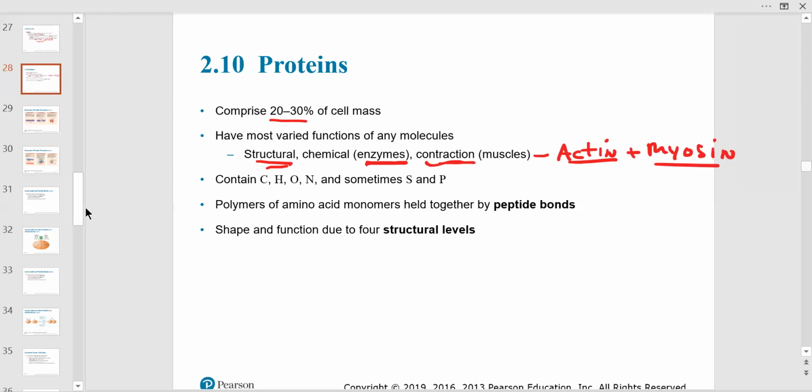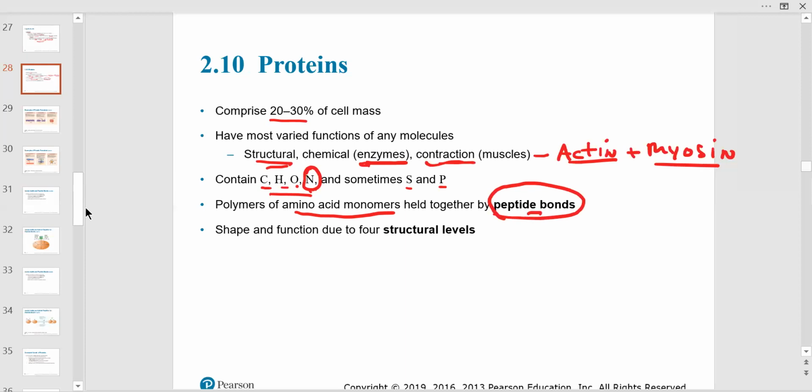So they contain the CHNO, but now we're getting more into nitrogen. Amino acids carry nitrogen more than carbohydrates and lipids. And of course, nucleic acids carry nitrogen as well. Some sulfur, some phosphorus. So we're really concerned about CHON, and that protein is a macromolecule that's organic, and it is used for our structure. Very important. So amino acids are the monomers, and they're held together by covalent bonds. Make no mistake, these are covalent bonds. We just call them peptide bonds.